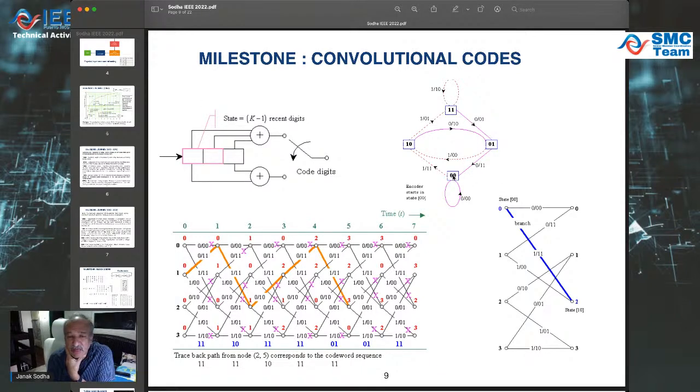So that, for example, if you're in the all 0 state, in other words, if that was a 0 and that was a 0, and you inserted a binary digit 1, then what would come out of here would be 1, 1, and you would move from this state to this state. If at this point you inserted a 0, you would move to this state. If you inserted a 1, you would move to this state, and this would be the corresponding code words.